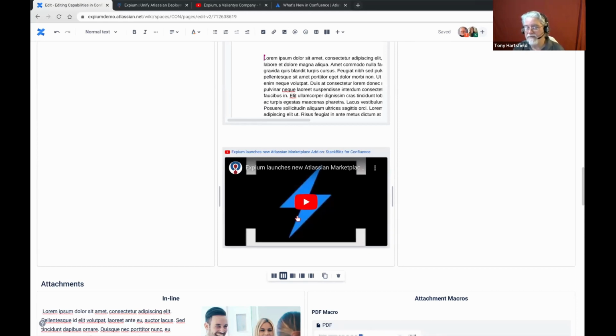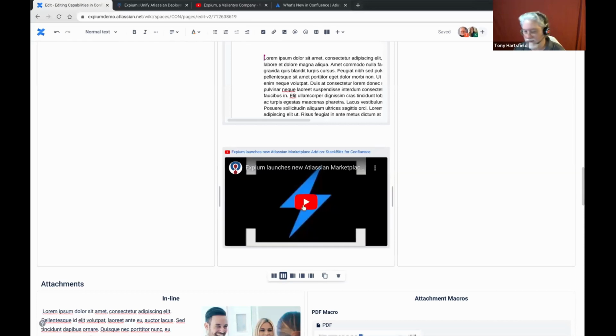Instead of attaching the video to your instance, which could be very space consuming, maybe you put a link to it, and it recognizes when it is a media option and automatically embeds the video or the multimedia options into your page, so that they don't have to leave the Confluence page to view the video.